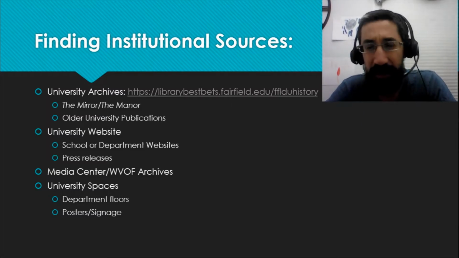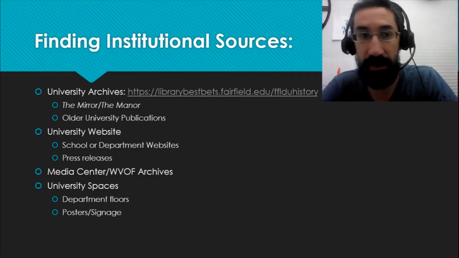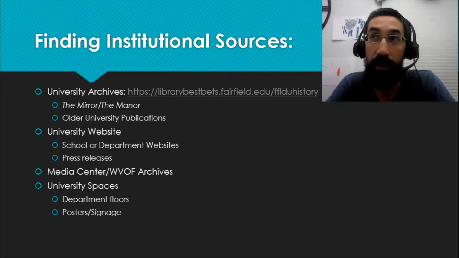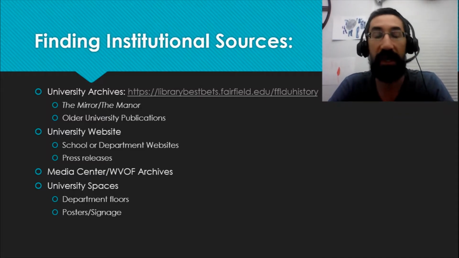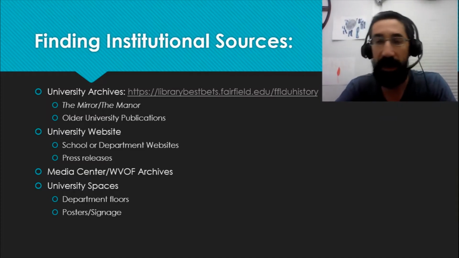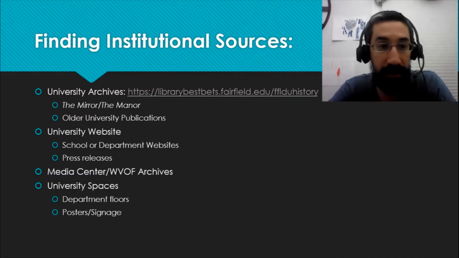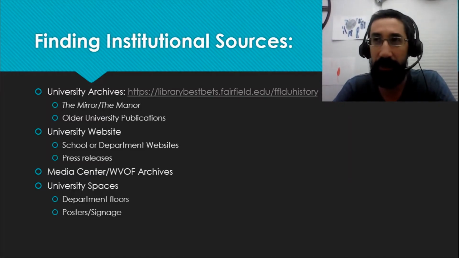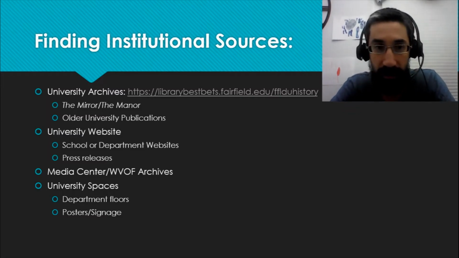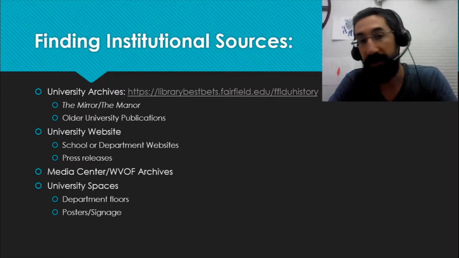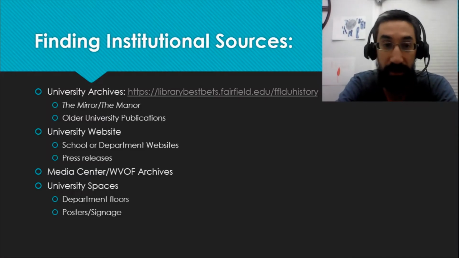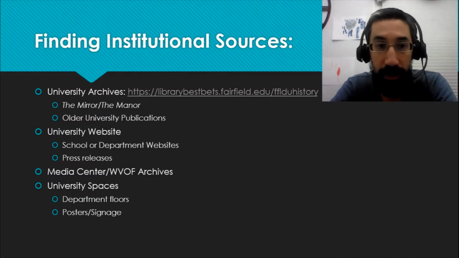Now, there are lots of different ways that we can go about finding institutional sources, right? Some of these sources are going to come from the archives. So let's say you wanted to get a sense of what it meant to be, let's just say, an English major for the time being. Let's say we want to figure out how being an English major has changed over time. We might want to do some archival work, right? So we might go into old issues of the Mirror, that's the Fairfield University newspaper. Its original name was different, and I'm actually blanking on the original name, but it's been the Mirror for a very long time. Or you might look at how the composition of faculty has changed over time by going through back issues of the Manor, which is Fairfield University's yearbook. And I'll show you really quickly a good way to do that.